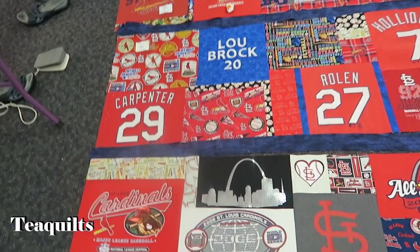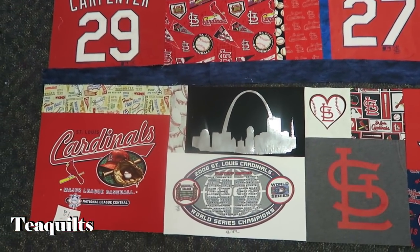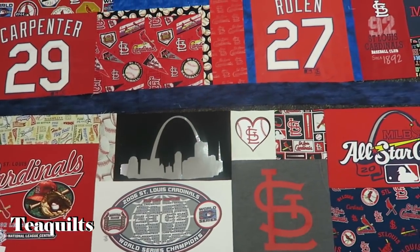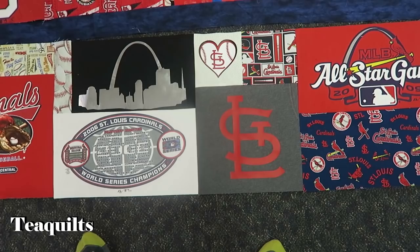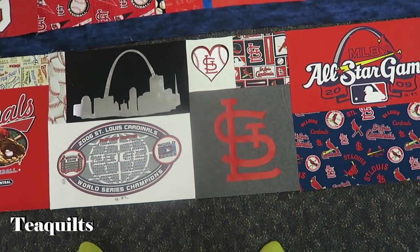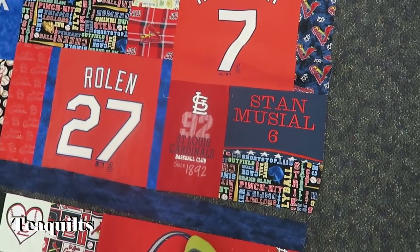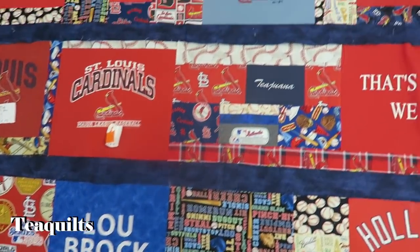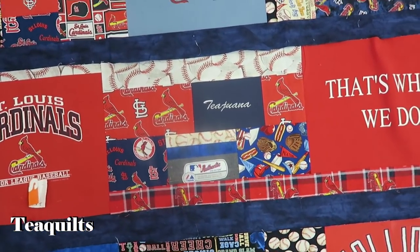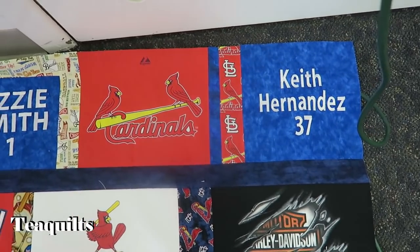I also used my cutter and added a St. Louis skyline in silver metallic. I made the STL heart, and I also made this giant STL with my vinyl cutter. I didn't have some of the players' names, like Stan Musial, Lou Brock. I even added my name in, in case anybody wants to take it home with them.